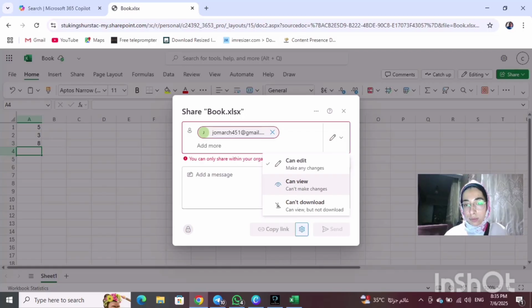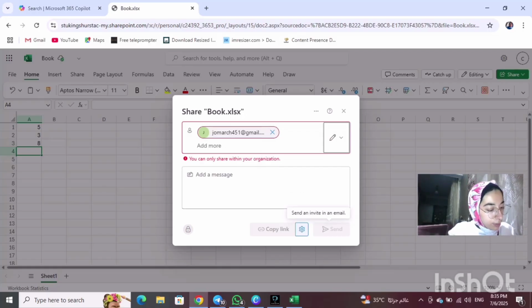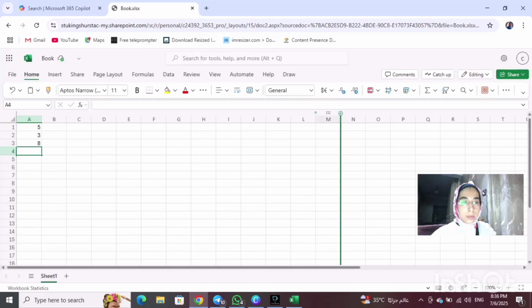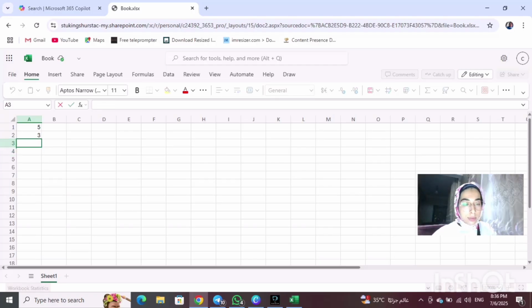Sometimes it's easier to copy the link instead of sharing it through email, just not to make it complicated. You can just copy the link, it would be way easier. And as you can see, you can press the send button.